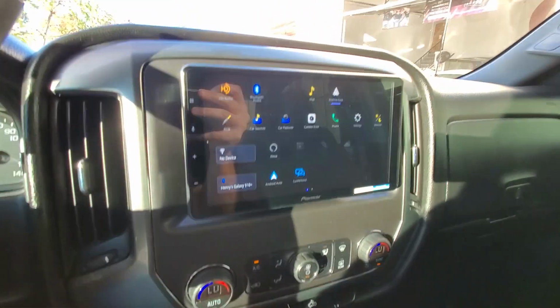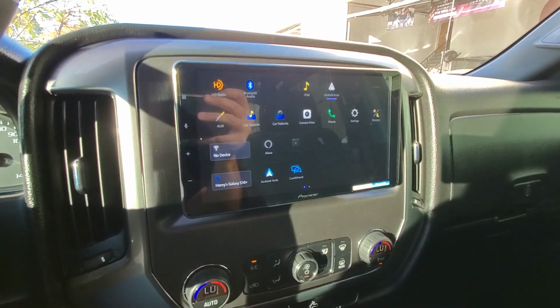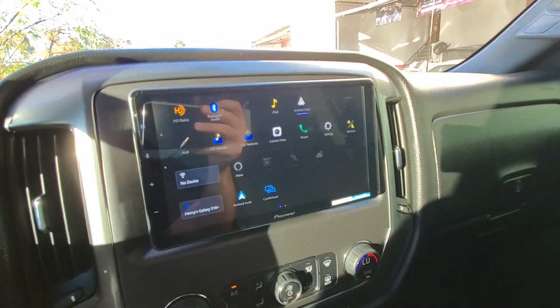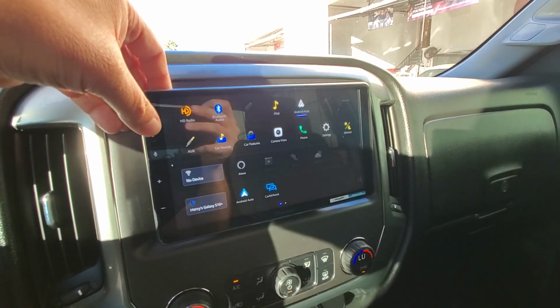And the coolest thing is Alexa. So you can actually connect Alexa to it, and you can operate that from the radio, which is really cool.